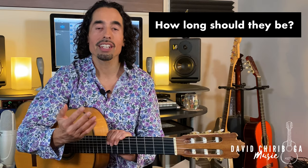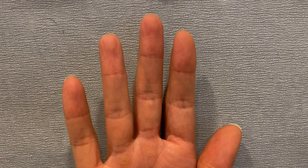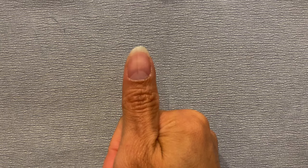First question: how long should my nails be? Now this boils down to personal preference. Personally, I like having my fingernails just with a little bit of extra length, enough to pass the fingertips. I find that if they're too long, then they start getting in the way with things like the picado or the rest stroke. It starts delaying some techniques and it just makes everything a little bit more clumsy. So you just want to have just enough where you feel that it's adding to the clarity of your picking and not getting in the way.